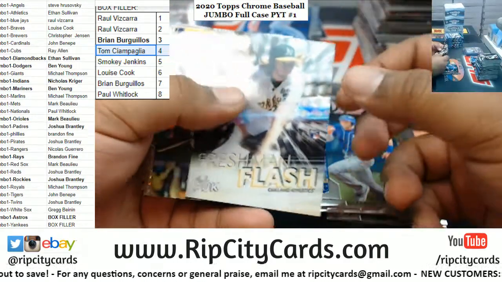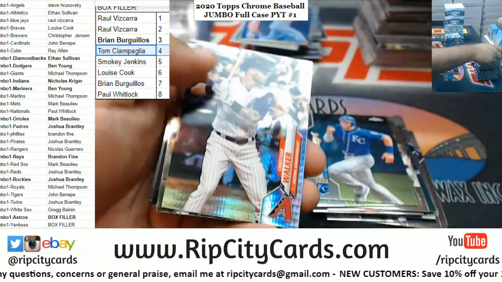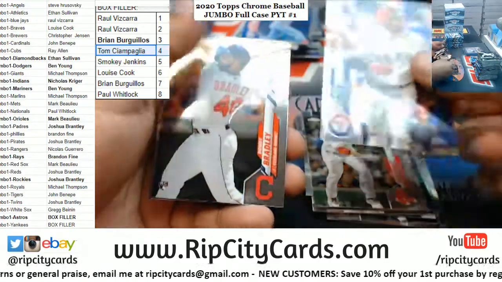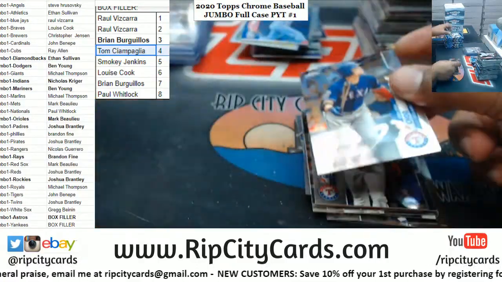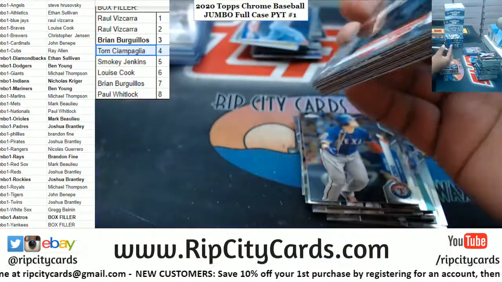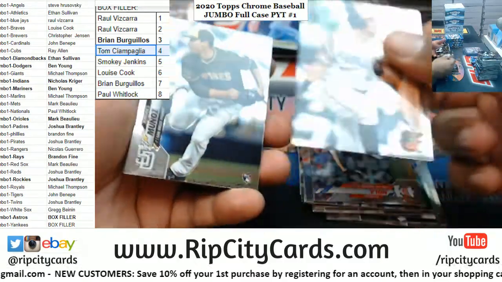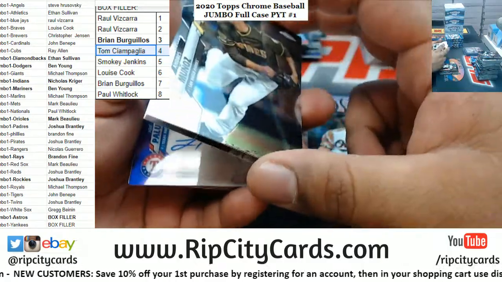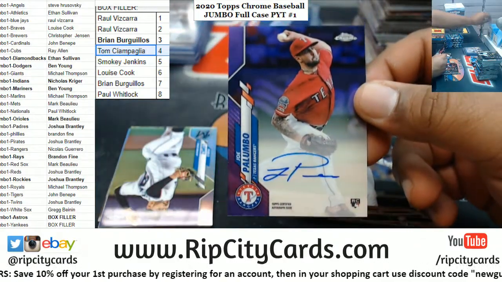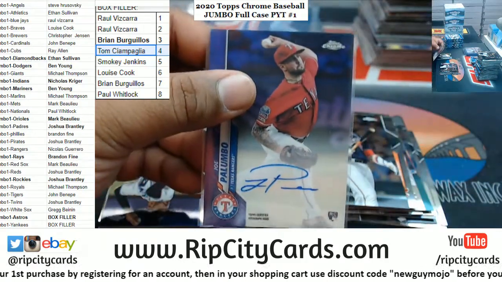Baez, Padres rookie. Puck, A's rookie. Soler, Royals refractor. Walker, D-backs. Nola, Mariners rookie. Bradley, Indians rookie. Yamamoto, Marlins rookie. Munoz, Padres rookie. We got Joe Palumbo, Rangers rookie autograph, numbered to 250.